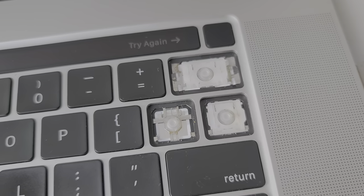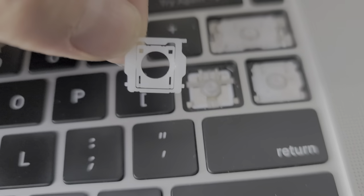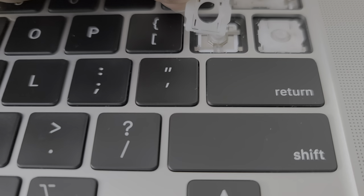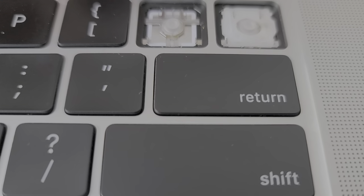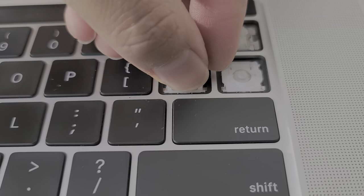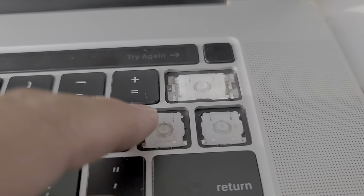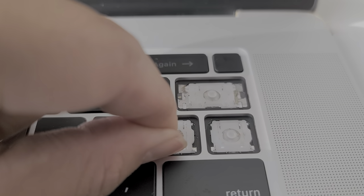This key is for some reason uneven. There we go, got that all lined up. So when you put these keys back together, make sure you have it the same orientation. To get the key in place, you just slide the bottom ones under the metal clips here — like that — and then after you get that in, you kind of push this forward while you push this down.